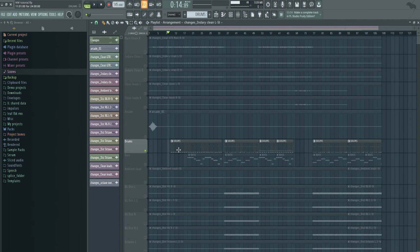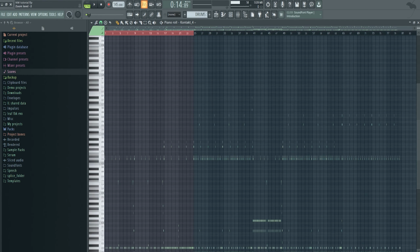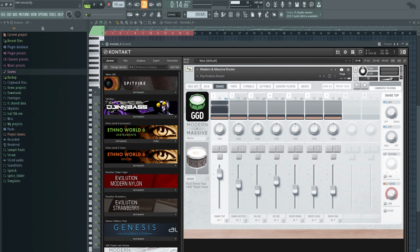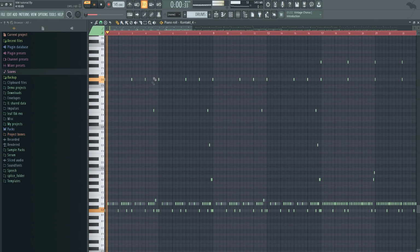After that, I added the drums, and this is where the majority of people mess up when they make this type of stuff. These drums are from Contact, from Modern and Massive. So the drums, they sound like this.